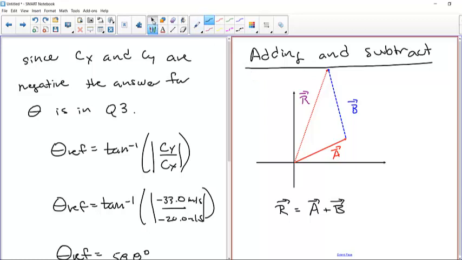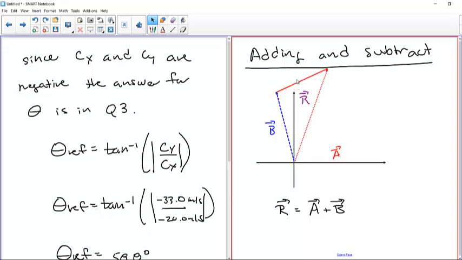Now I'm going to take these and just switch them. So let's say we do B first. We're going to put B in standard position, and then we're going to take vector A and put it over here. So it's the same thing. All I've done in the second case is say vector B plus vector A, and you see I get the same resultant vector. So order of operation for addition of vectors is irrelevant.